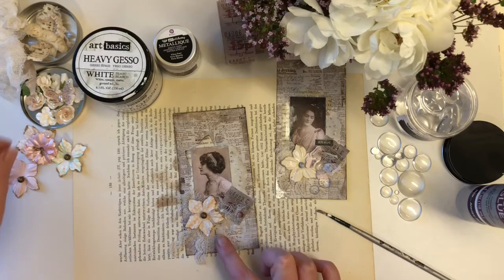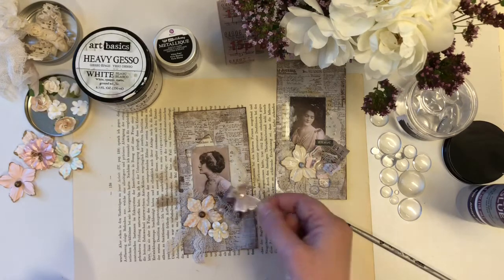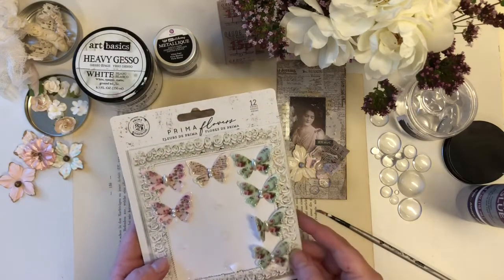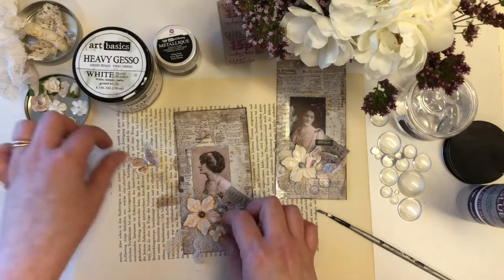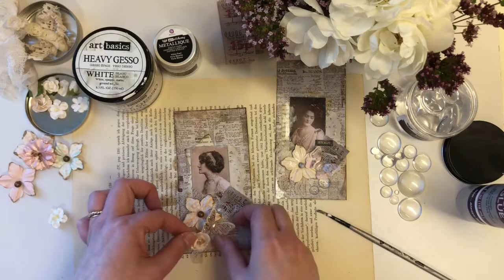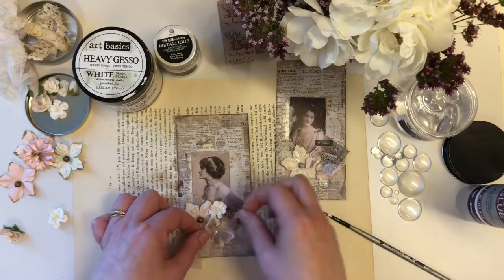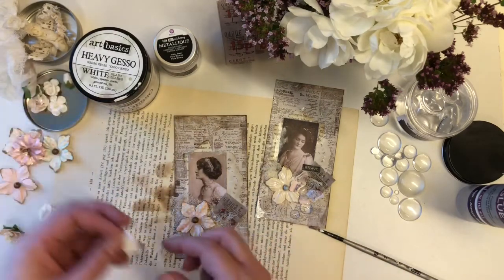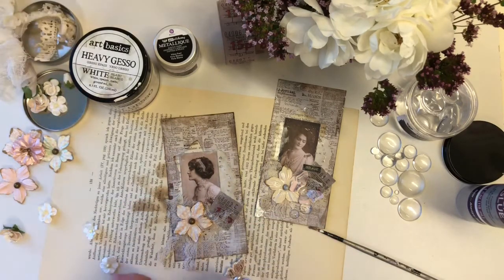Now I think it needs something more, so this is maybe too much, but it's lovely. I love these Prima flowers, or actually butterflies, but you know. Or then, as you can see, I haven't actually thought it through, but I want to also show you how you can play a little with your tag and find the best solutions and something you are happy with.